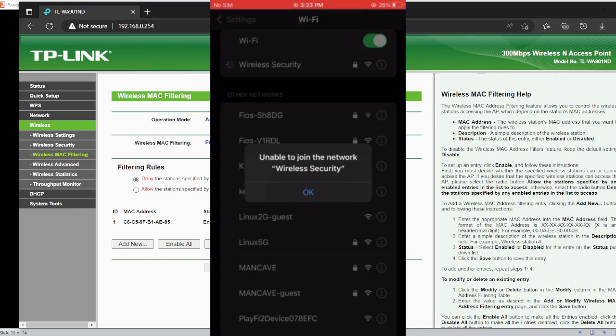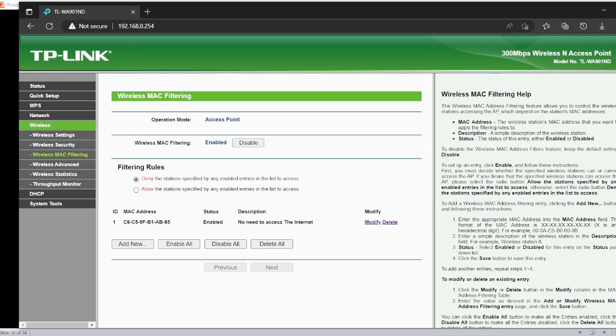This is how we can do the MAC filtering. If anyone, you think, is really a nuisance on your network and creating a problem in your network, using or consuming too much internet, this is how you can block or eliminate them using MAC filtering. All right, I hope the concept and the purpose of MAC filtering is clear. Let's dive into the next procedure.